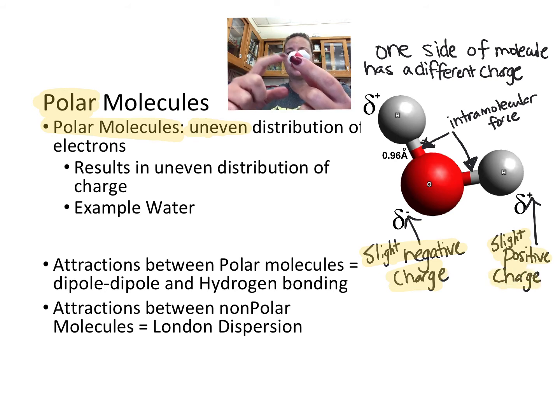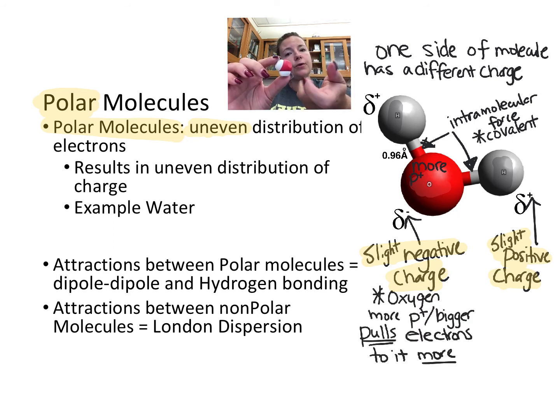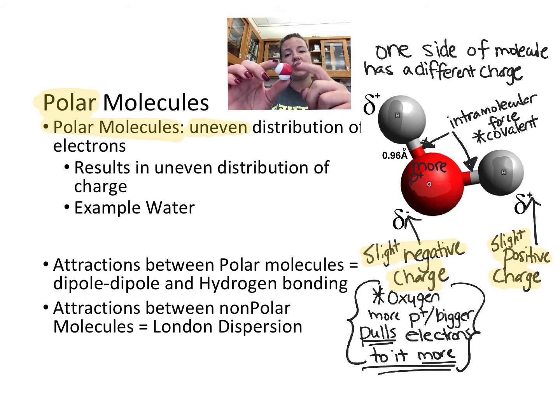So remember, these are hydrogens, and this is oxygen. And so, because oxygen, and you can kind of tell in this model, oxygen is larger, it has more protons to it. And protons have a positive charge. And so, because this atom is larger, these guys are sharing electrons. They have a covalent intramolecular force sharing those electrons. And what's going to happen is, because the oxygen atom is bigger, it's actually going to pull the electrons that these guys are sharing with each other a little bit closer to him. And the result is that the oxygen atom has a little bit of a negative charge over here.